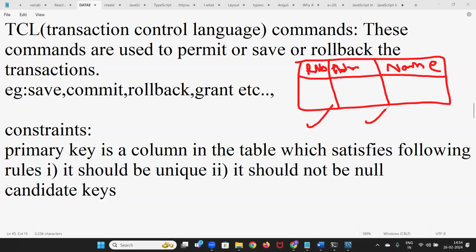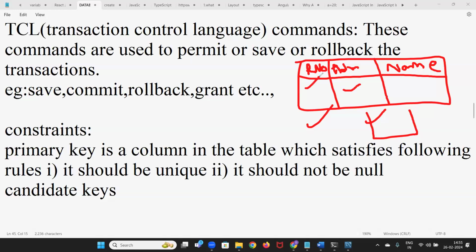There are a set of possible values, or sir, you can combine one or two columns, like the combination of admission number and name, or first name and last name, which maybe won't repeat, and make it a unique one. Two or three columns you can combine. So ultimately this also can be a possible primary key.